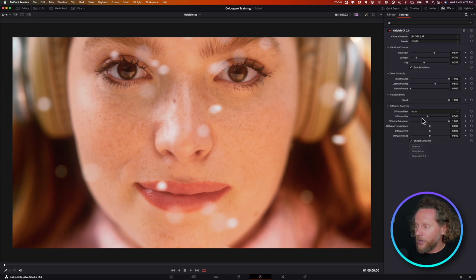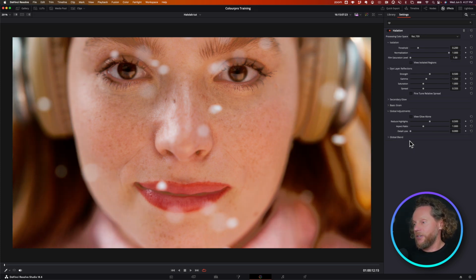So what we can do is say, oh, give me a little haze, for example, or I can say, oh no, give me a little bloom. Bloom is nicer for the shadows, or give me a little bit of a mist, right? So I'm going to go with the haze. I'm going to increase the amount of haze a little bit, right? And you see it gives my image overall glow, overall softness.